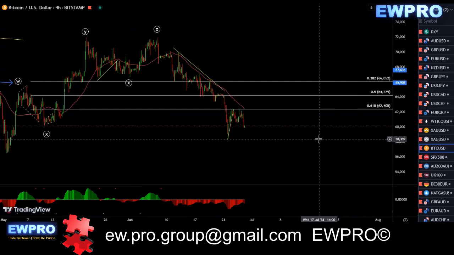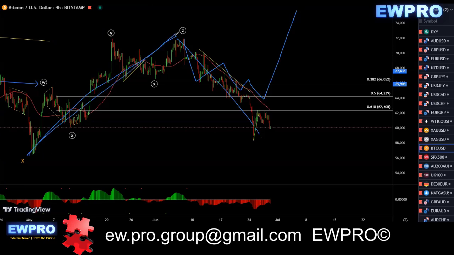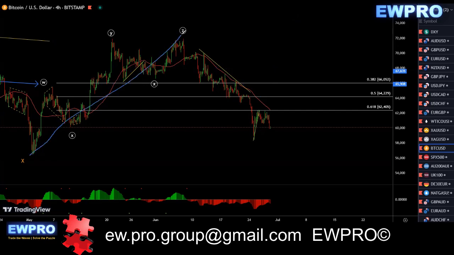H4, we got those 5 up. We got the 5 up. So I was just looking for a correction in here before we get another 5 up. Now it's become very deep to this 5 up here, and this correction has become very deep to the 5 up. So more than likely, there's more downside. It may just be like an A, a B, and get a C up, or we get a correction in here and it goes down and breaks the low.